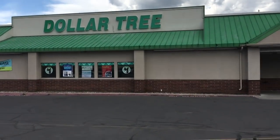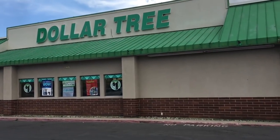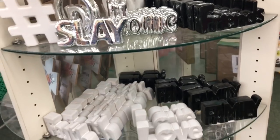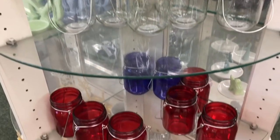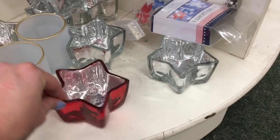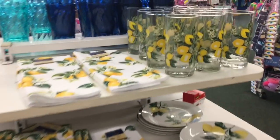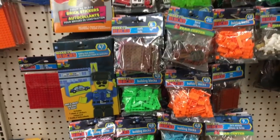Alright, we are at the second location — we're gonna see if we can find anything new. If not, I'll just show you what's going on at this Dollar Tree. Some of the stuff you may have seen before but let's go check it out. Walking into this Dollar Tree, this is just some of the things you see right off the bat. I've actually been looking for these blue and red jars because I think they're perfect for 4th of July if you're having a little family get together.